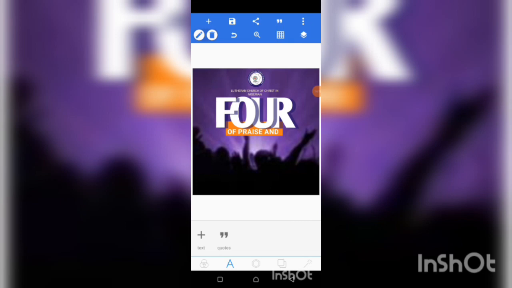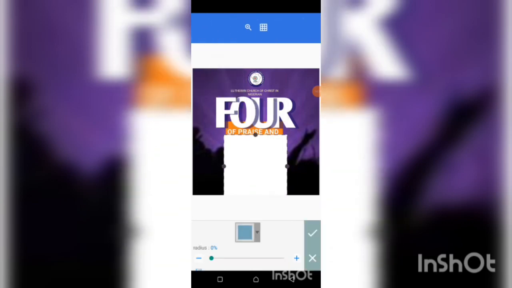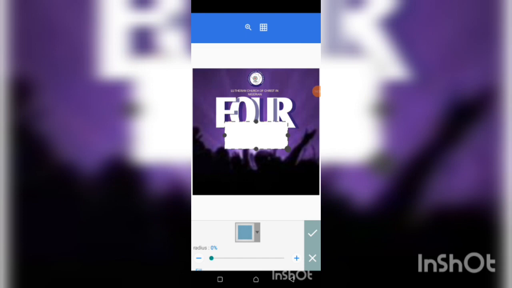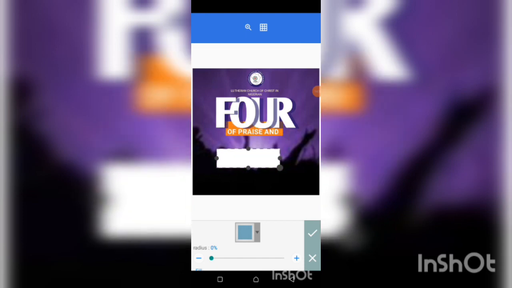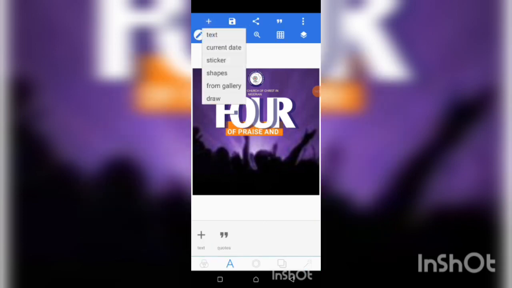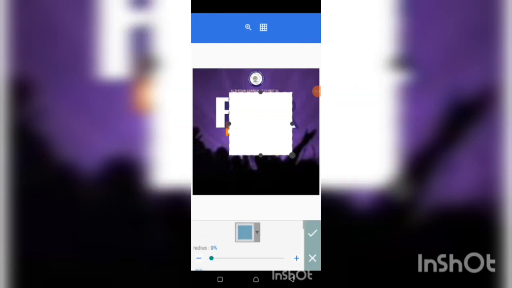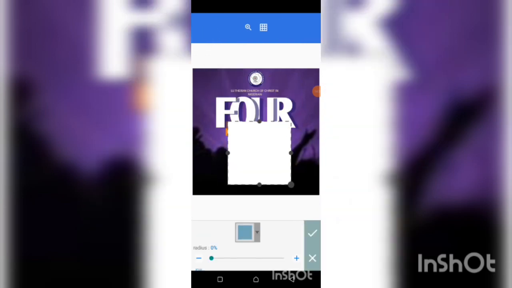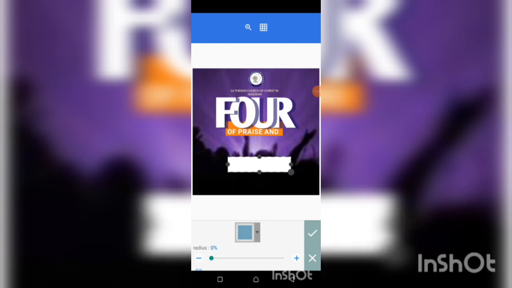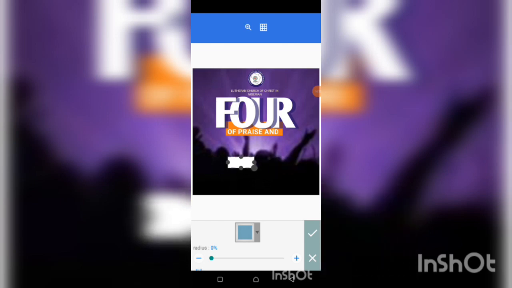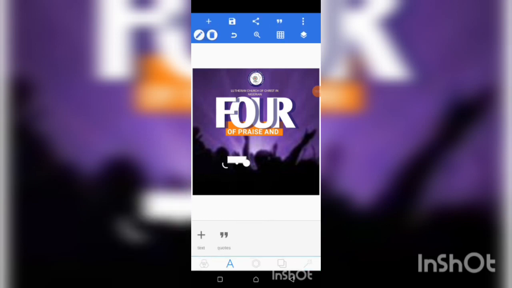Now here is the magic. You go to your plus sign button, go to shape. Now we are going to reduce this shape to blend with, like I said, bring down your shape, right? You make it more smaller, smaller, smaller, smaller. That's how we do it. Is that understood? Now let's try to move it. Go to position, increase the move so that it will go faster.